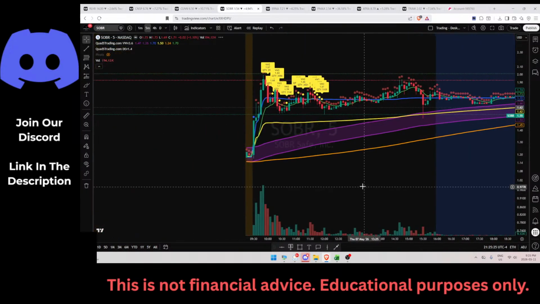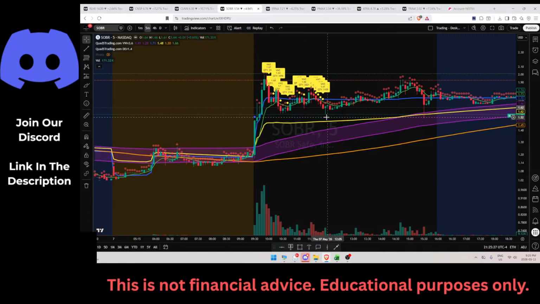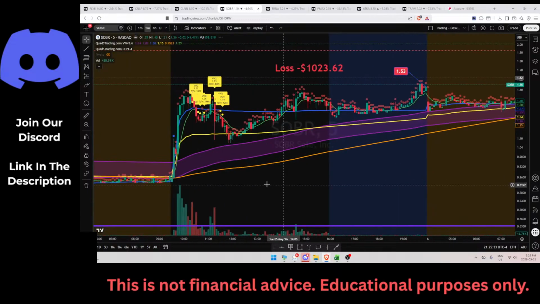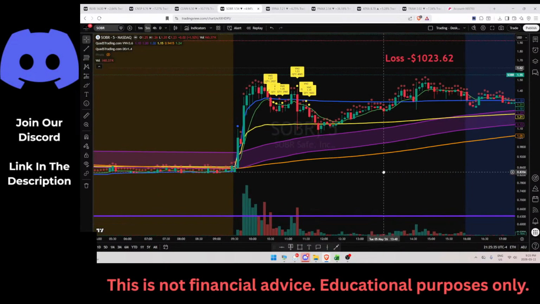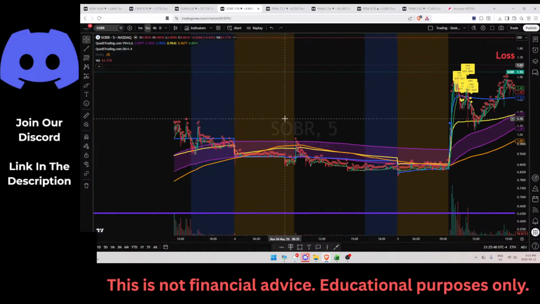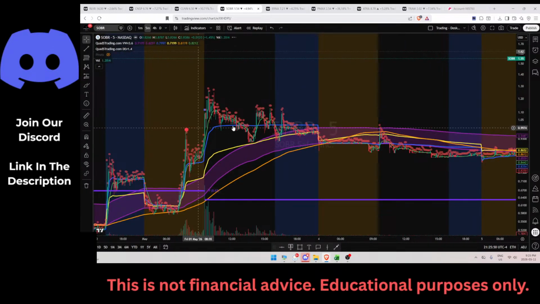Then we have SOBR. So this is actually on the 7th, Thursday. There was no trade on this one here, and I'll explain why. And then there's a trade on this one here. So a VW2, essentially it's a stock with dilution. This will pop in your 40 pump scanner and it will pop in your VWAP scanner. The reason why it's a VW2 is because there's some action the day before, or even a couple of days before.